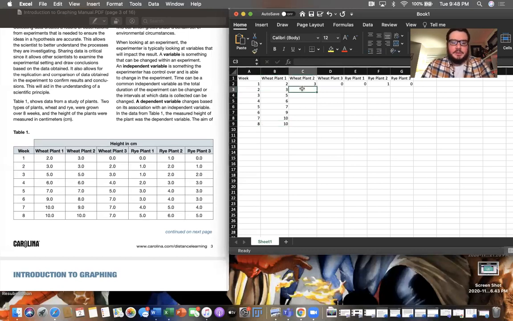The other thing I'll note is in table 1, they have like 2.0 or 3.0. You don't need to do that in Excel. 2.0 and 2, or 3.0 and 3, are the same exact number.